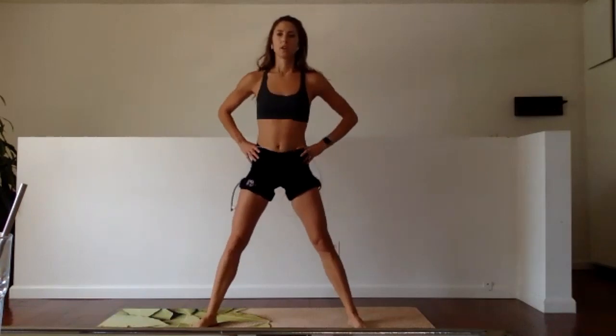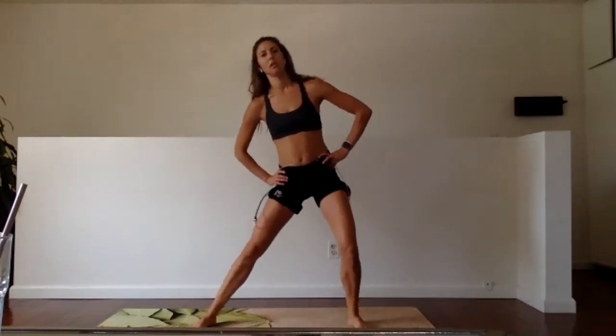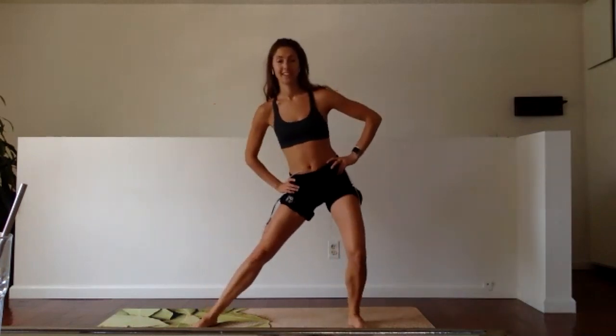5, 4, 3, 2, and 1. Step it up. Bend into the alternate knee, little baby bends, rock it side to side. These look great.